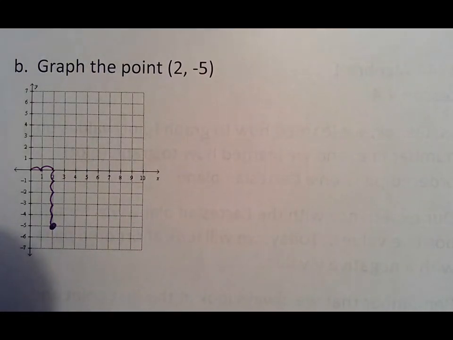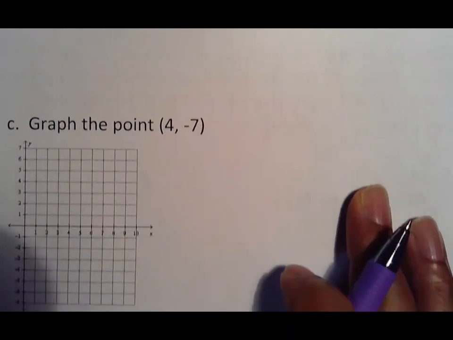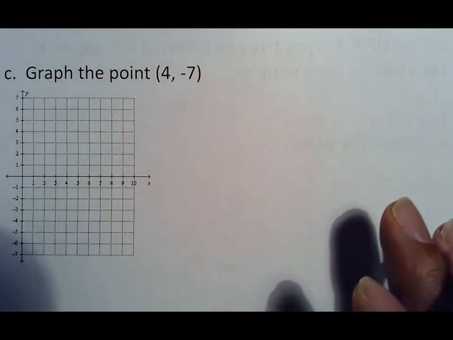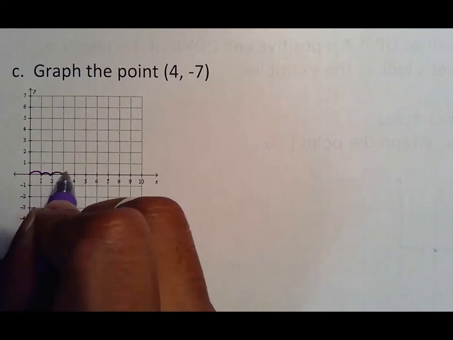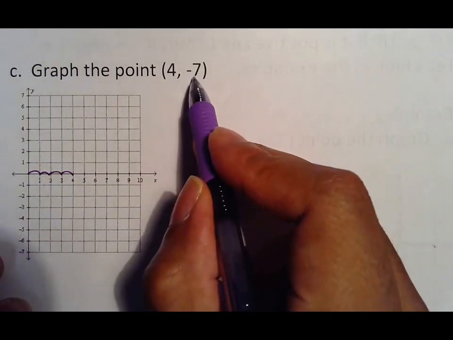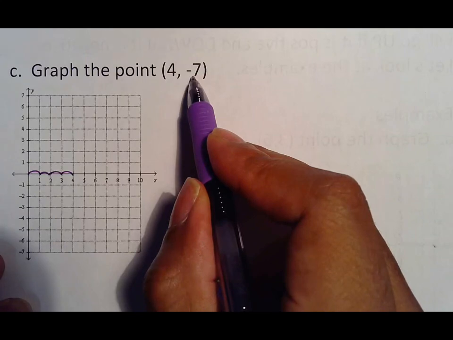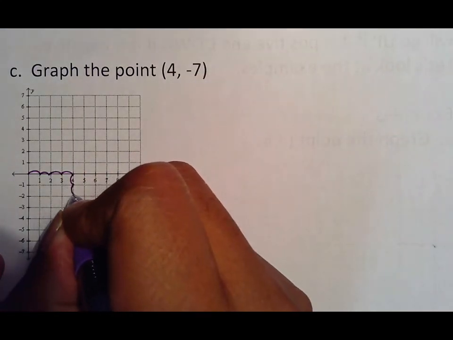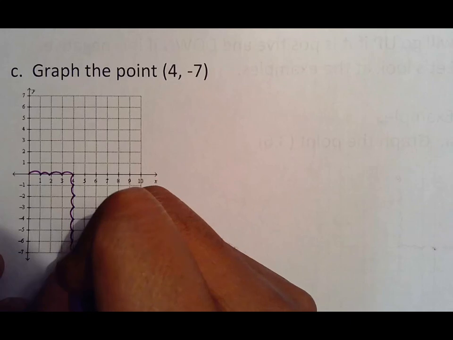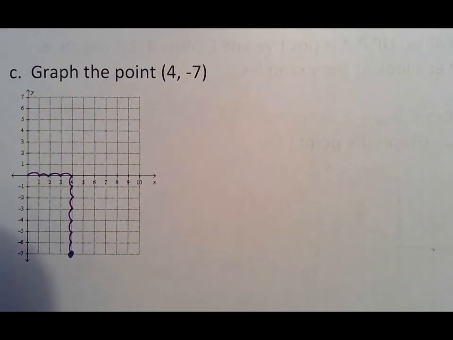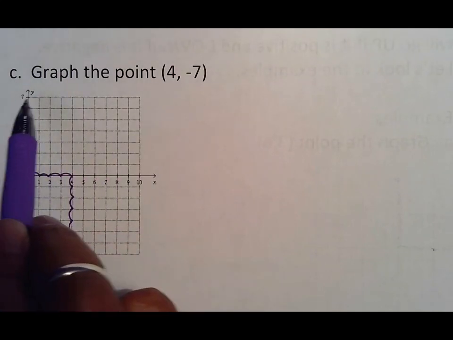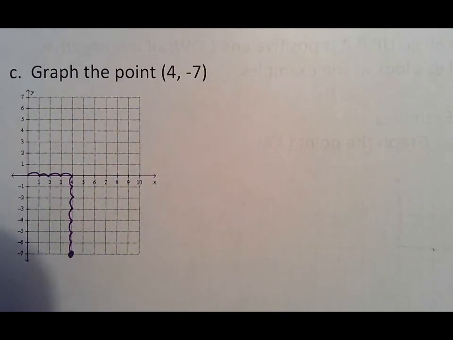You want to be ready for that shift today, because that's really what today is about: getting you used to having some negative y values, which is up versus down. Now (4, -7). So (4, -7) means go forward 1, 2, 3, 4. And then the negative 7, being negative, you have to start paying attention to the sign on the number, means go down: 1, 2, 3, 4, 5, 6, 7. You can see that this is your negative 7, which means I am in the right place. If you stop up here and see that's a positive 7 and that's a negative 7, it means you probably went the wrong way. Alright?